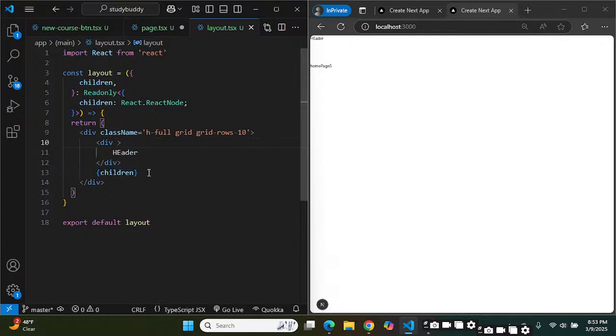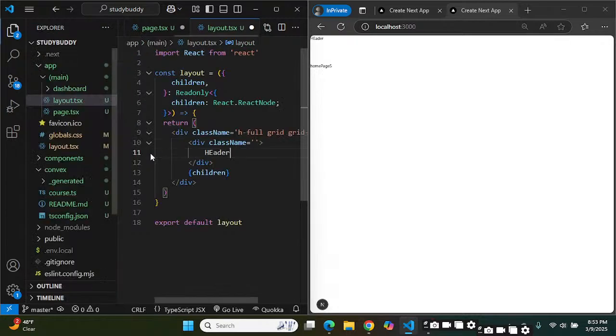So within the div that we just added, the initial state of it is going to be block. But what we want to do is set the amount of columns, or excuse me, rows, that we want this item to be displayed on. But because we are starting with the mobile layout first, we don't necessarily have to worry about it. So let's go ahead and add the header component.